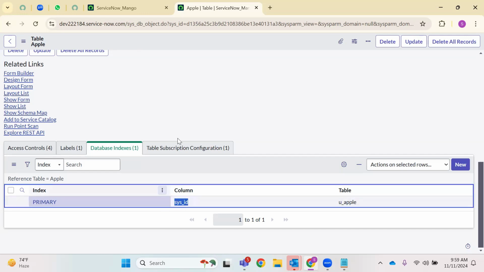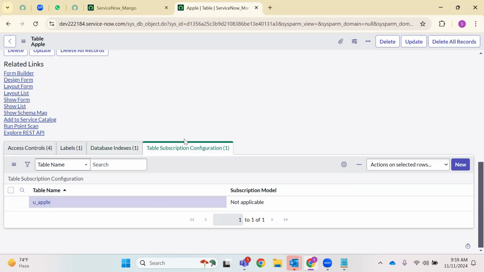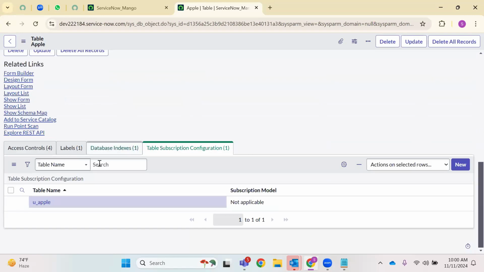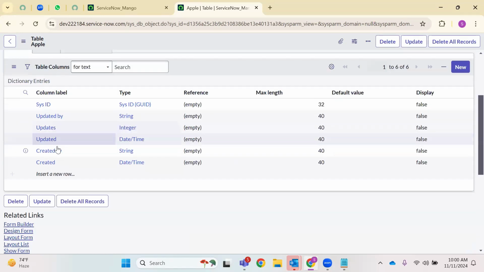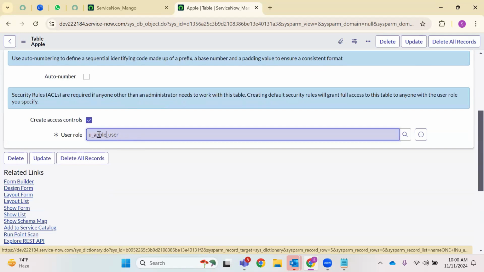key as a sysID. And has the table subscribed to any subscription model? No. What is this subscription model? Also we'll be talking about it. And coming to labels, we have covered. Yeah, coming to the controls, for ACLs we need a role, and see, create access control. Security ACLs are required if anyone other than an administrator needs to work with this table.